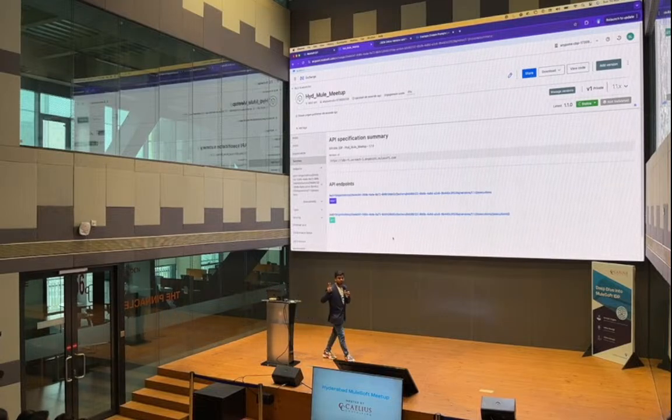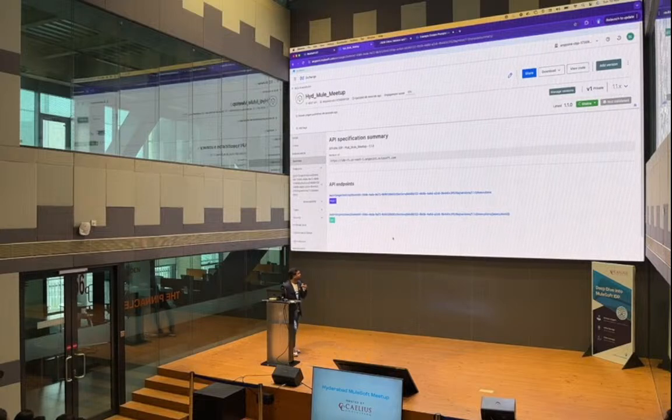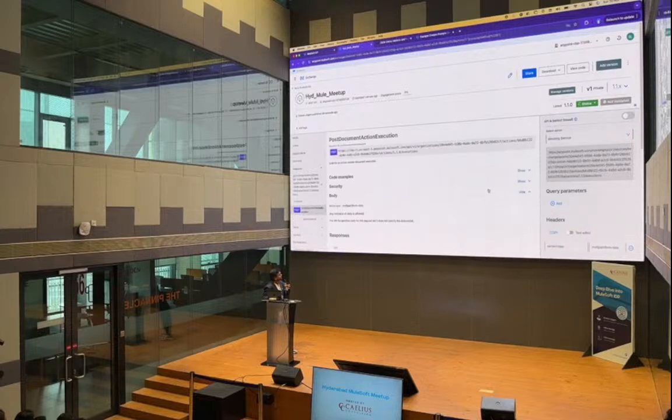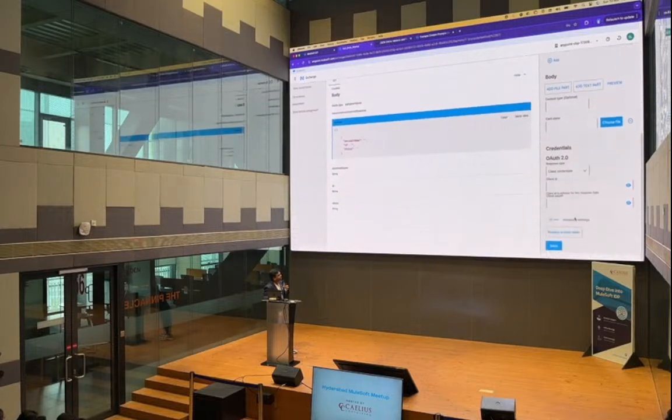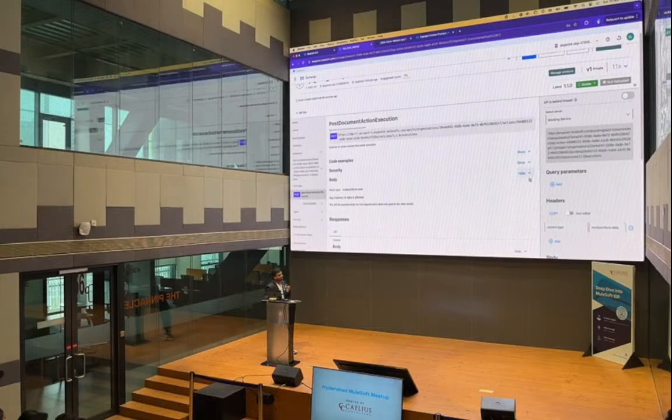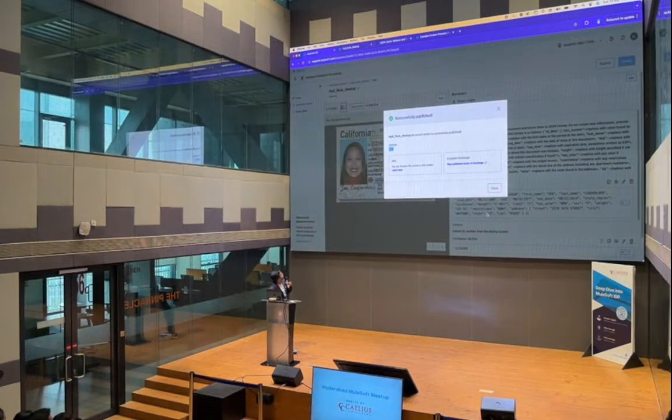One to upload your document, and the second endpoint is to retrieve your result. Again, probably my colleagues will be explaining how to design your Mule flow to consume this API. But very quickly, you can see it is using OAuth authentication, etc., and it's a multi-part format.